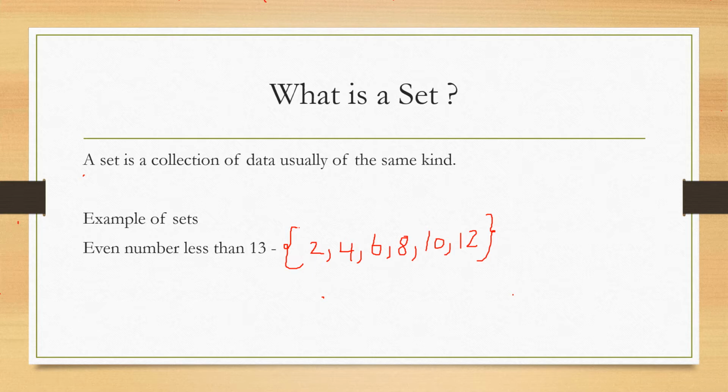A set may be denoted by a capital letter, and a set may be defined by listing the members or the description of the members. So, a set is said to be well defined when all its members can be listed. An example of non-well defined sets are a flock of sheep or a pack of cards. Example of well defined set, on the other hand, is even numbers less than 15, or we can say prime numbers between 5 and 17. Those are examples of well-defined set.